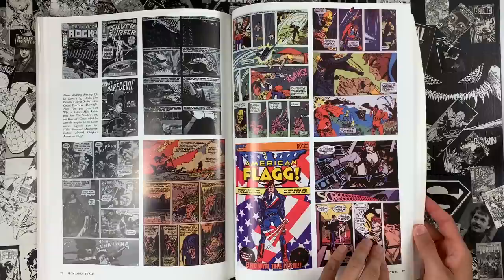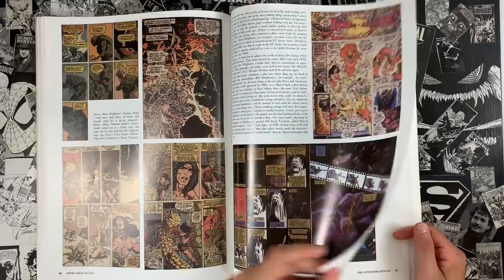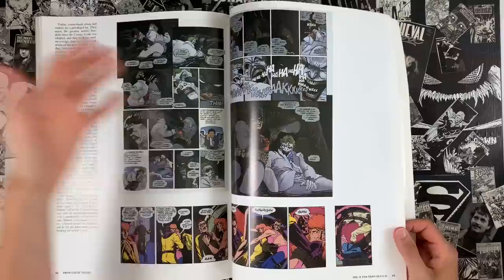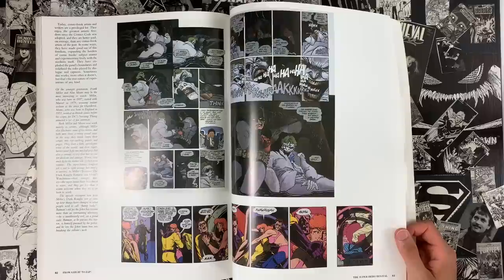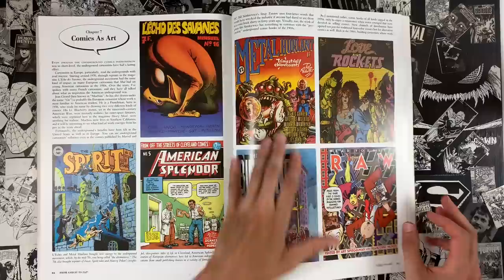This is a Byron Price book, so we got to pimp Byron Price stuff here. More modern era — Barry Windsor-Smith, Howard Chaykin. The direct market, allowing some of these guys — Sienkiewicz — to pop up. Frank Miller, of course, has to get in, with Kurtzman's thoughts from a guy who was there at the inception of the comic book on what he thinks about Dark Knight Returns. Interesting to think of Kurtzman doing Super Duper Man — clearly a fan of superheroes — and then look at Watchmen and Dark Knight Returns. In a way they're both pulling from the same source material.